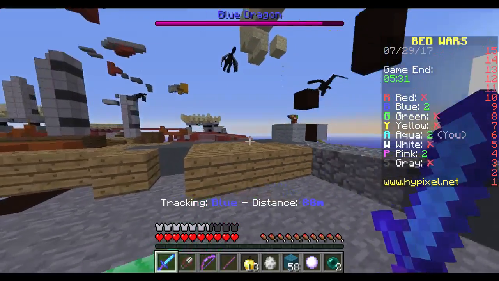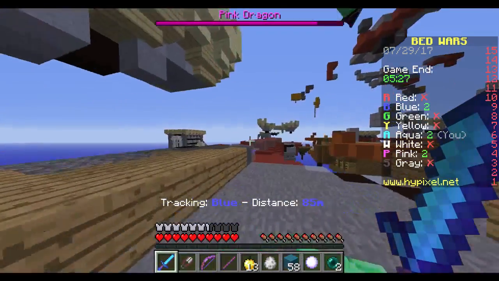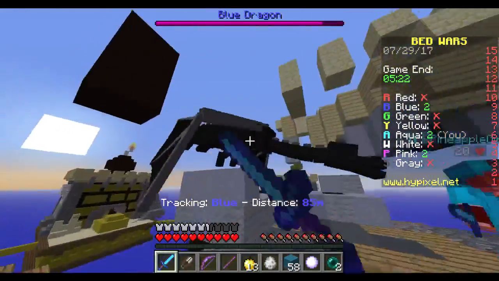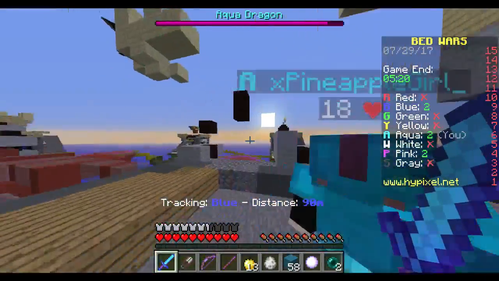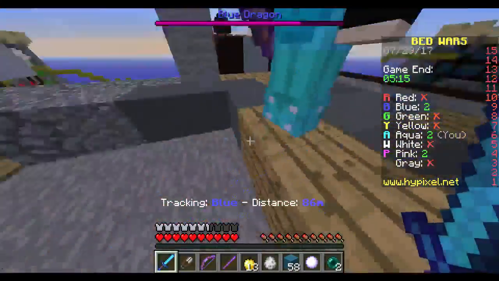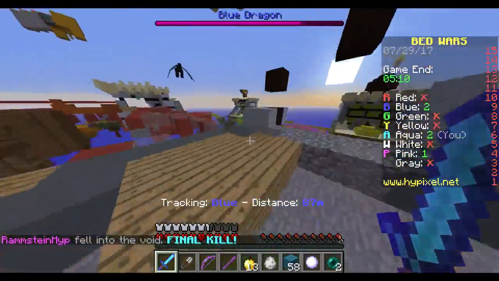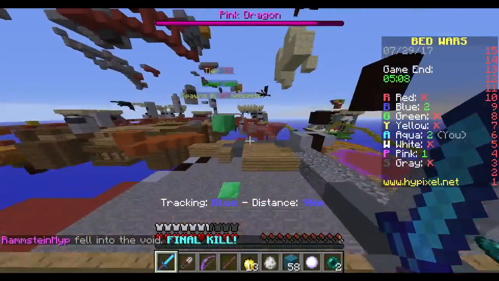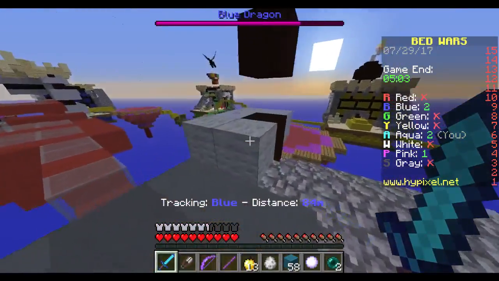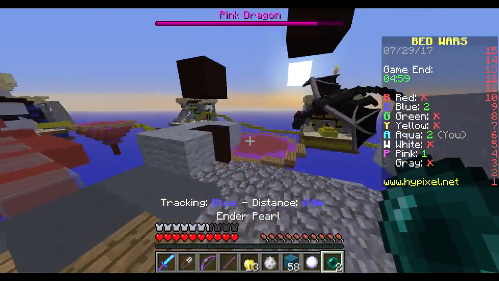I'm down to 60 arrows. It's starting to look like these dragons are only targeting us for some bizarre reason. Alright, there goes one pink. And maybe if you're getting hit off the edge, you know, scroll over to that E-pearl, toss it over there.